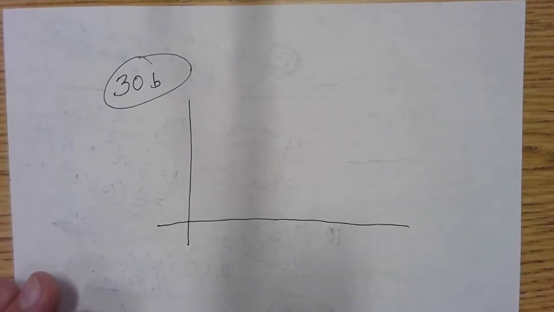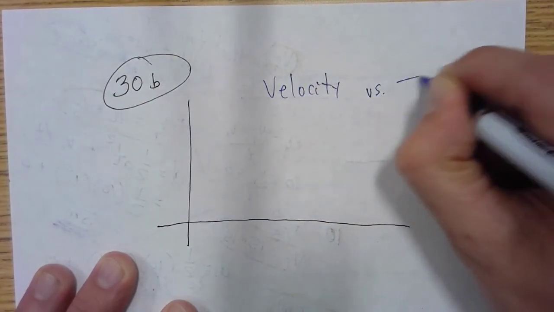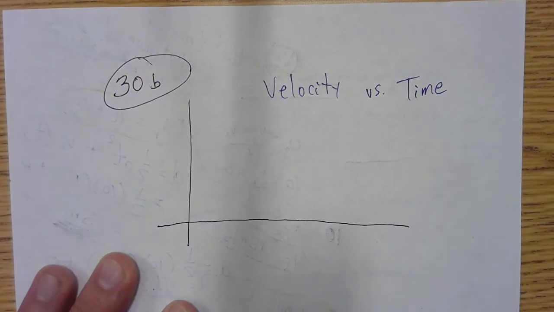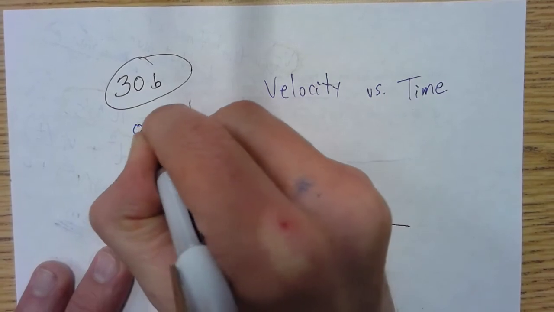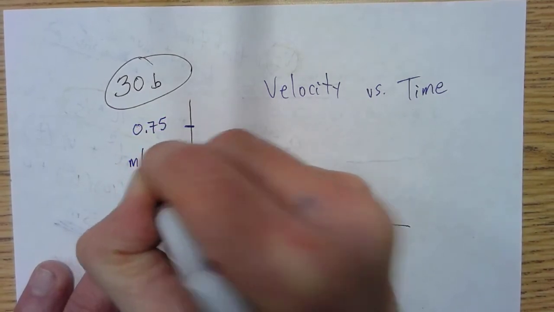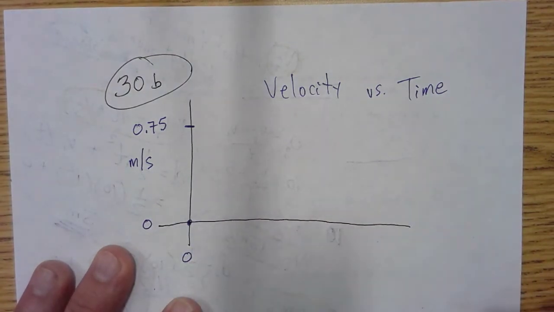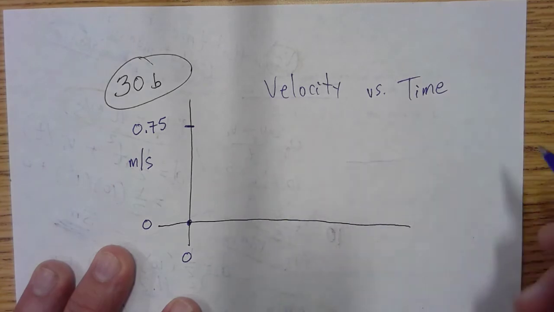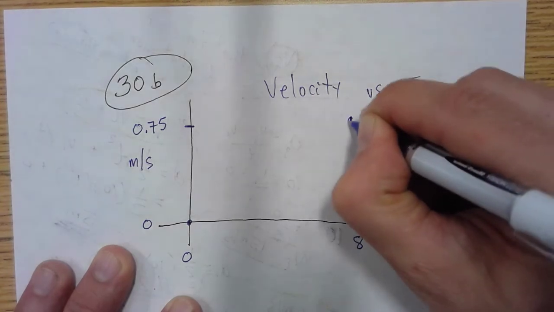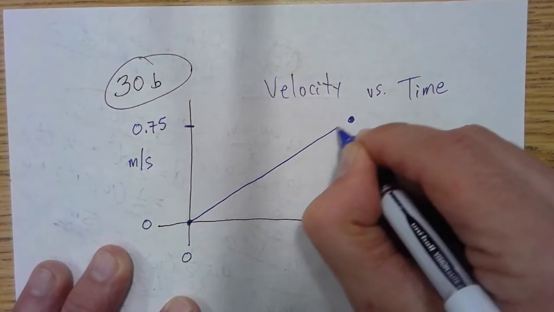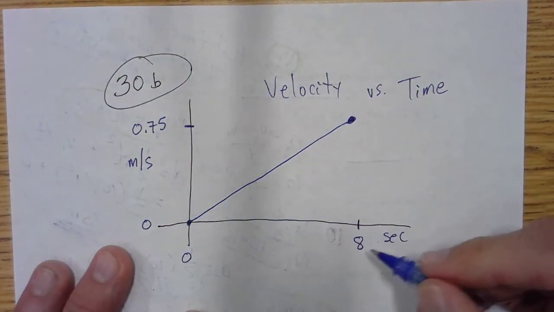There we go. So I'm going to make a velocity versus time graph. This is how fast they're going. How fast it goes. It got up to this speed, it said. So my meters per second. Remember, it's starting at a speed of 0, so I can start it there. Now this is just 1. This is just going to go for 8 seconds, and that's it. It's not going to level off. It's not going to maintain. It's just going to be steadily speeding up for 8 seconds.